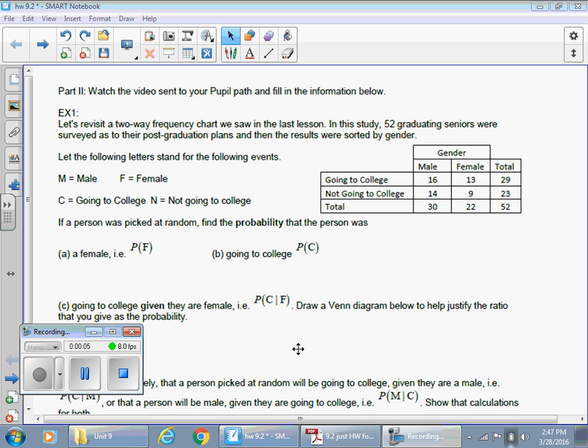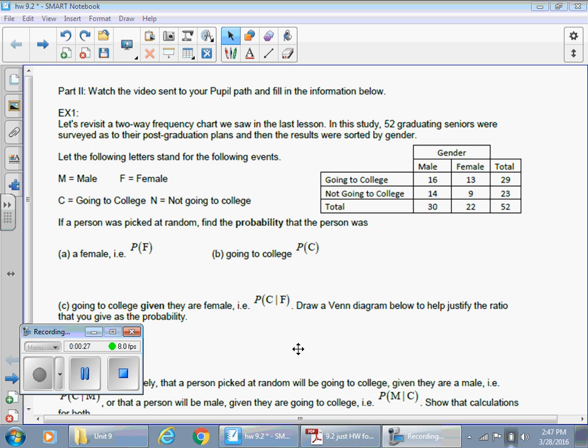Remember I told you guys in class today that for part 1 of this homework assignment, you only needed to answer question 1, which was just filling out that frequency table, that two-way table I should say. I know it says 1,000 two-way table, but we call it a 100 two-way table, just a different way of doing it. Okay, so this is part 2, and you're supposed to be following along with this video in order to answer the question.